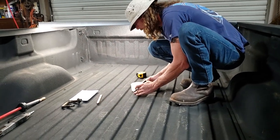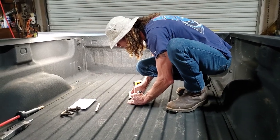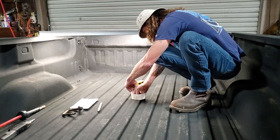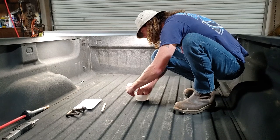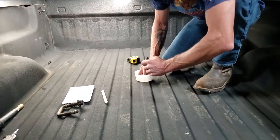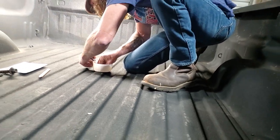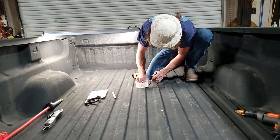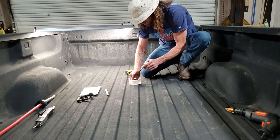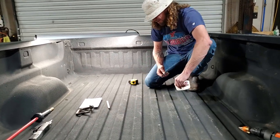I can line it up. I'll just draw it. Gonna make sure my lines are right down right there. One thing on this side, make sure you mark it right up under it. Okay. There we go on that.